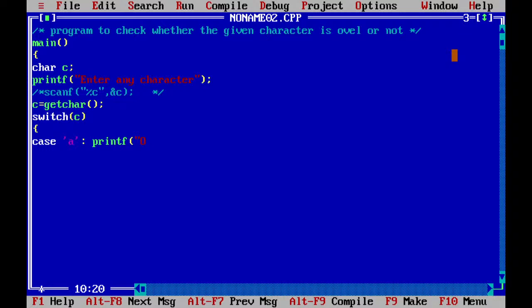I am not concentrating on spelling. Then break.